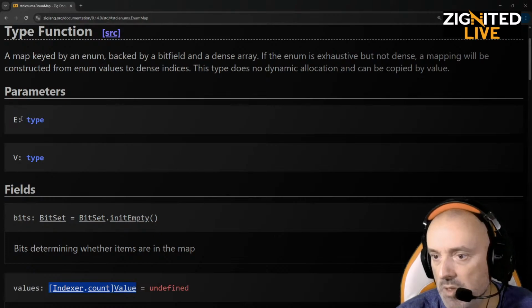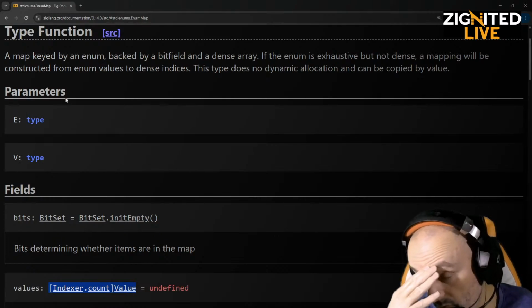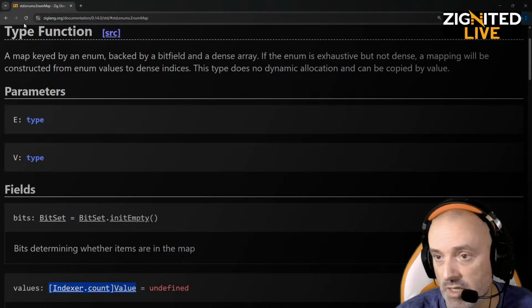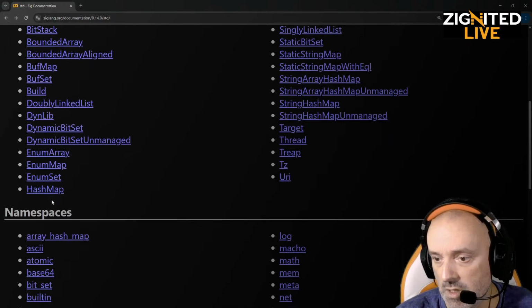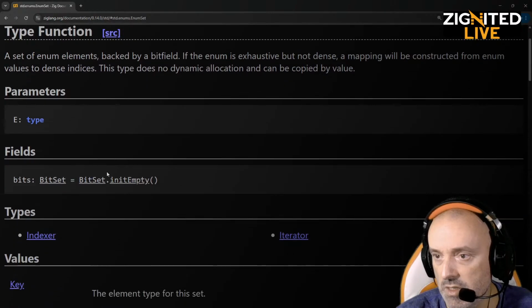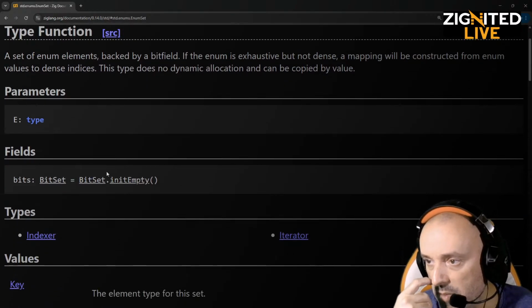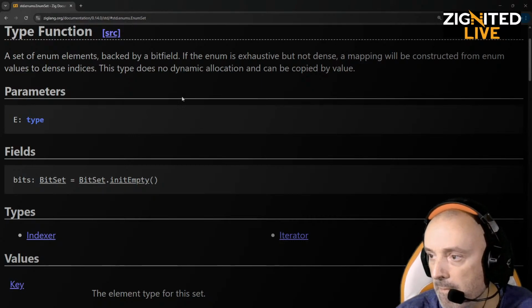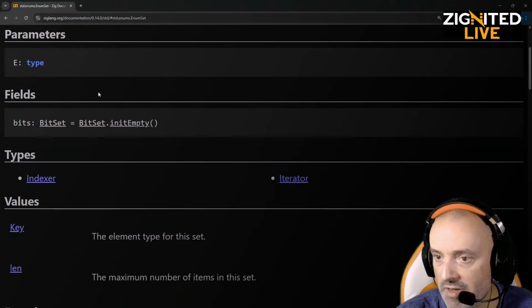Yeah, I mean, it makes sense because the key can be anything that can be hashed, and enums can too. EnumSet, a set of enum elements backed by a bit field, if the enum is exhaustive but not dense, also the same. This type does no dynamic allocation, can be copied by value.